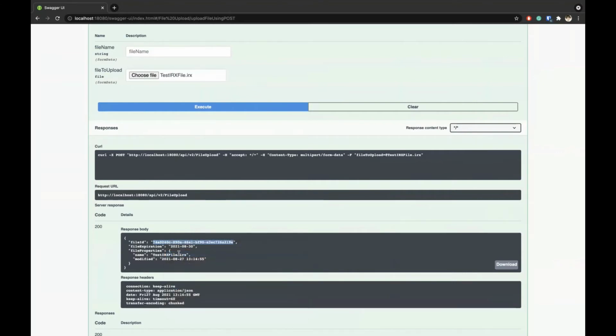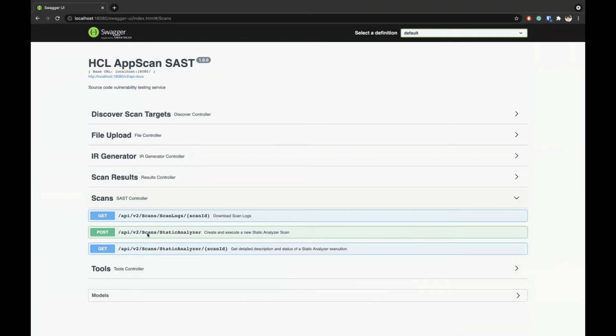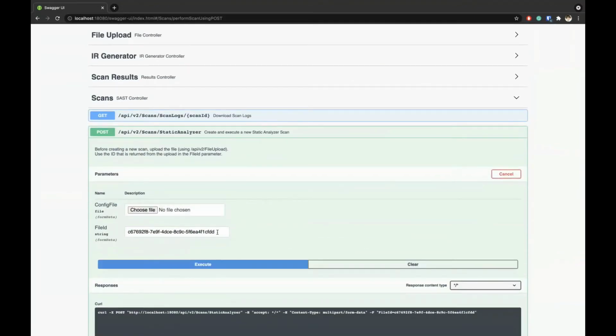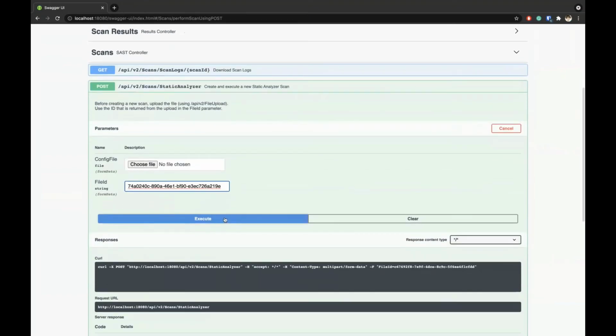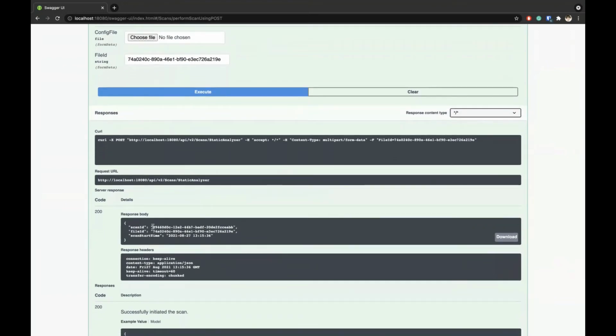So if I want to go to the next step, I want to run a scan. All I have to do is tell the system to take this file and run a scan on it. So we'll try out this API as well. Let's use the new file we got. You are going to instruct it to run a scan for us. And here we'll return the scan ID for you that you can then query for more information.